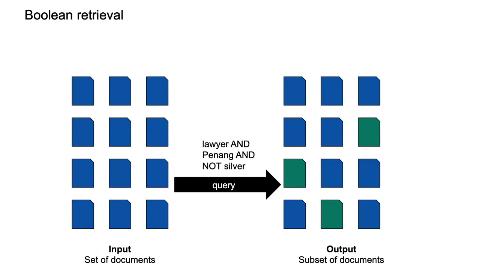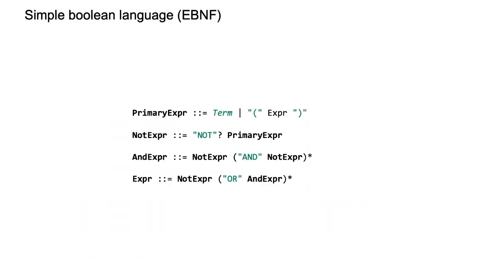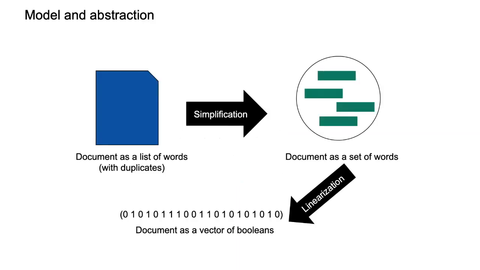We used set semantics where we don't care about the order and don't care how many times terms appear in documents. Then we saw a boolean query language — we could almost call it BQL, as an analogy with SQL — which is just AND, OR, NOT and terms. We query it and get a subset of the documents. There is no ranking, no scoring so far, just a subset. We also saw how to optimize it using conjunctive normal form and how to order the intersection of posting lists.